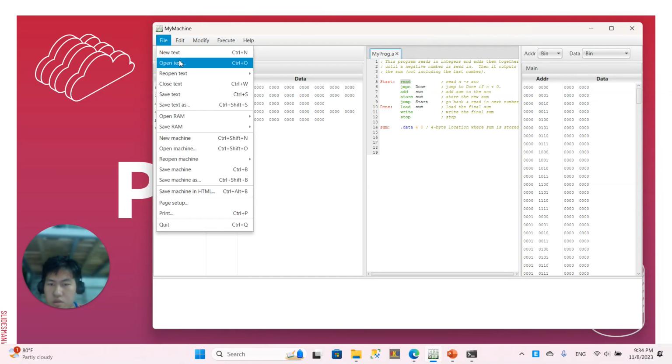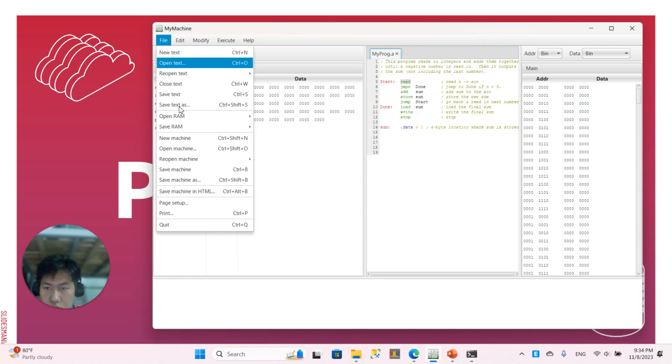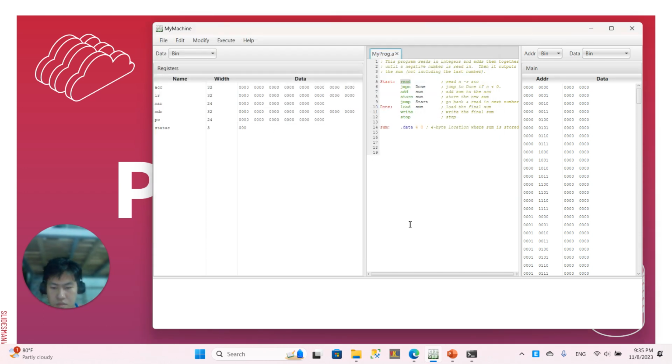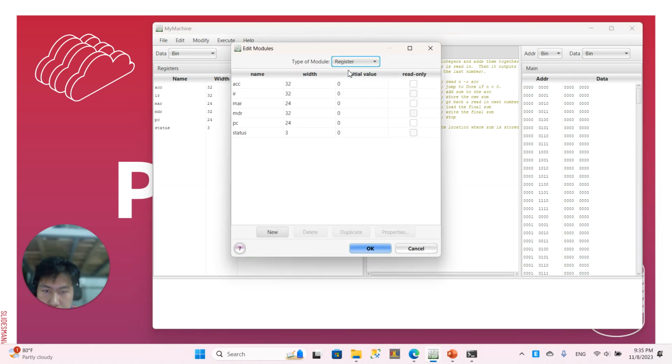I will open my program and create the machine. Here you can see the settings of the machine and program, the register bar, and RAM.